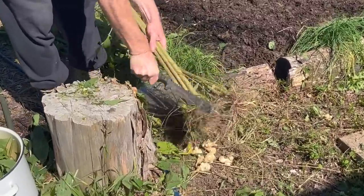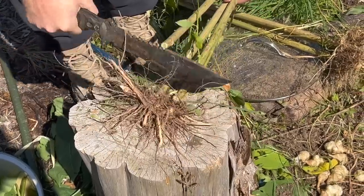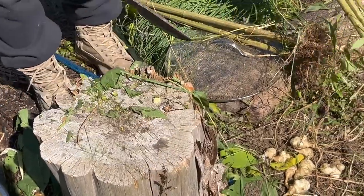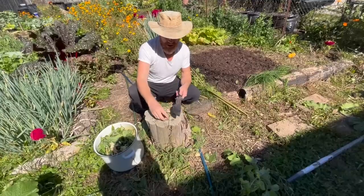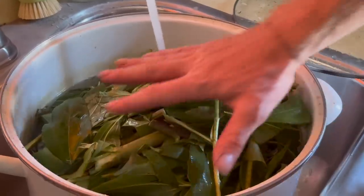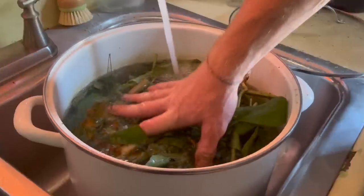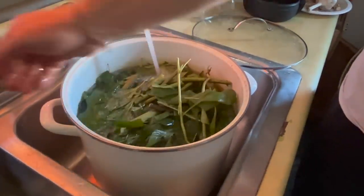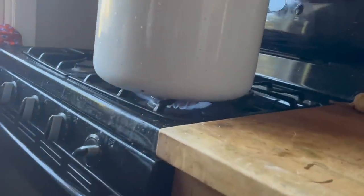And then knock off as much of the soil as you can from the roots. And then we're going to use the roots, we're going to use the tubers, we're going to use all of it. And for me, I like to crush the tuber, although it's not totally necessary. I've always done it, where I just give the tuber a crush with the flat side of the knife, put it all into the pot, and then fill it with hot water, just enough to cover all the plant material, no more, no less. And then we will put it onto the stove on high heat.